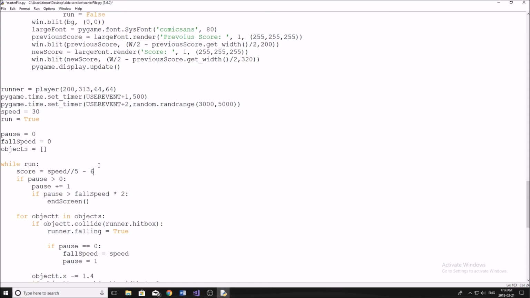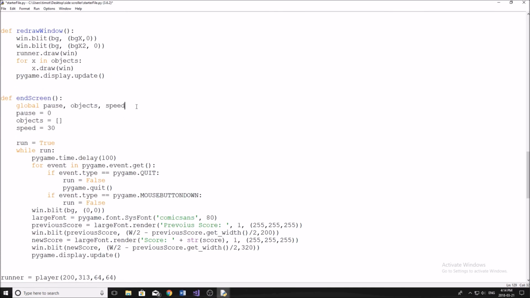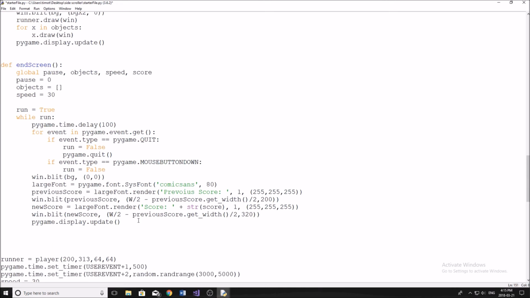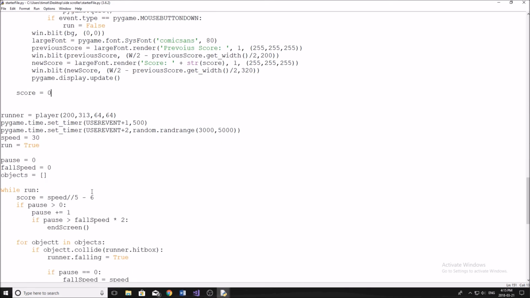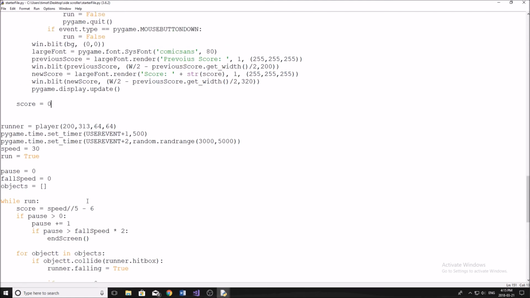Okay, we have the score now. And then up here, we can now just add plus str score, like that. Now I'm also just gonna throw score up here in our global so that we can change it. And then at the bottom, outside of our while loop, once we've exited the while loop, we're gonna reset the score equal to 0 just by doing that. Okay, everything should be good now. Score equals speed. And then we also need to draw the score onto the screen, right?